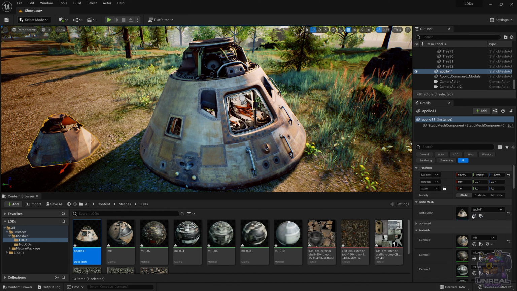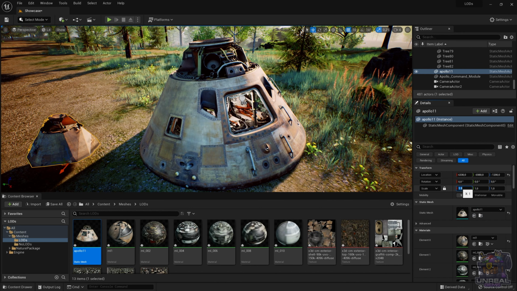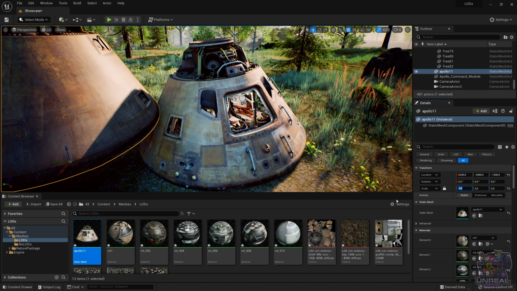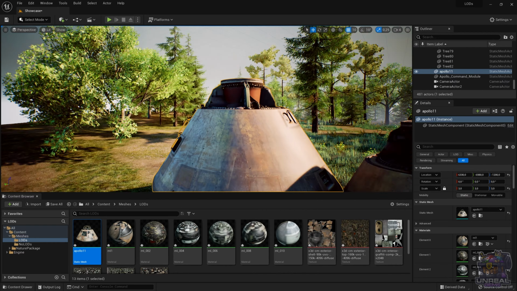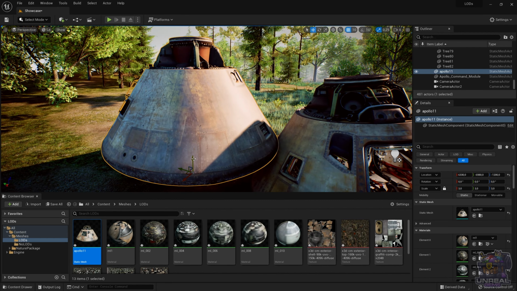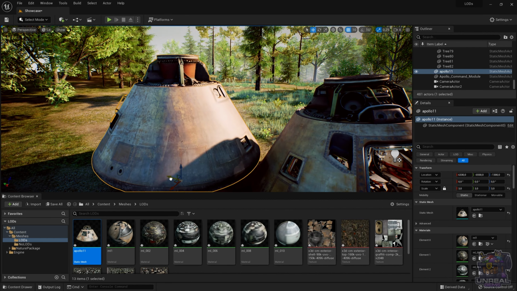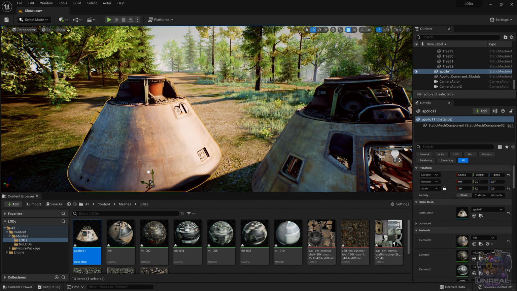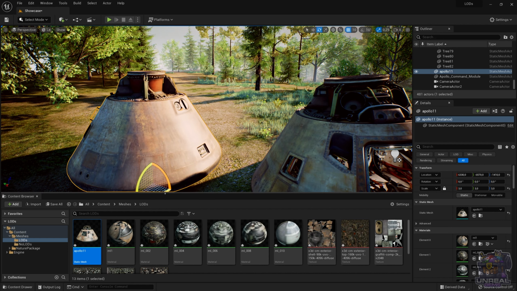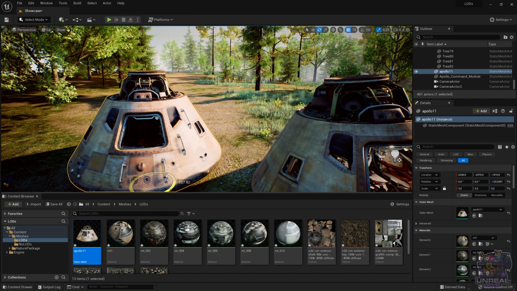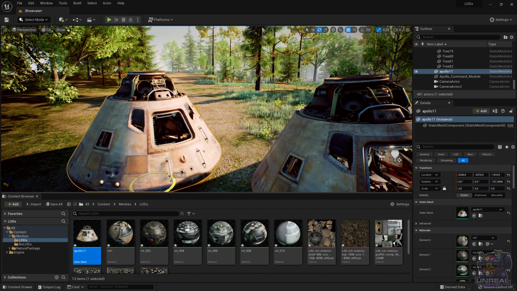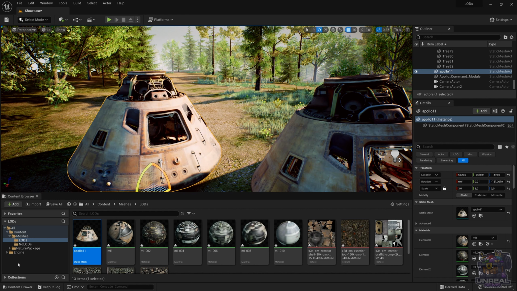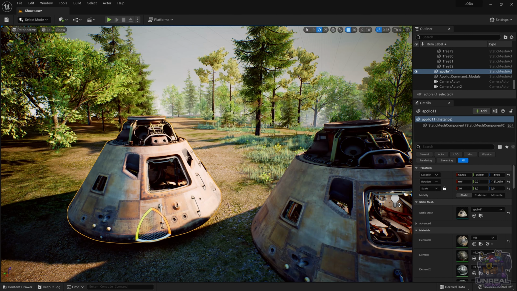The auto LODs are calculated by the engine and will switch accordingly depending on the distance to camera. So we can go ahead and resize the Apollo to fit our scene, and we can also move it to place it correctly in the scene. Right now, this is the Apollo with the LODs, and we are going to see how the LODs behave in our level. Let's close the content browser so we can see better.